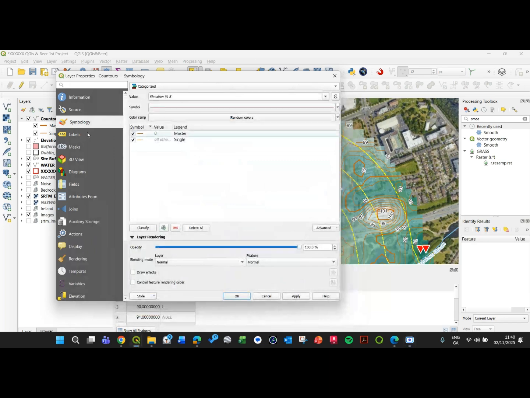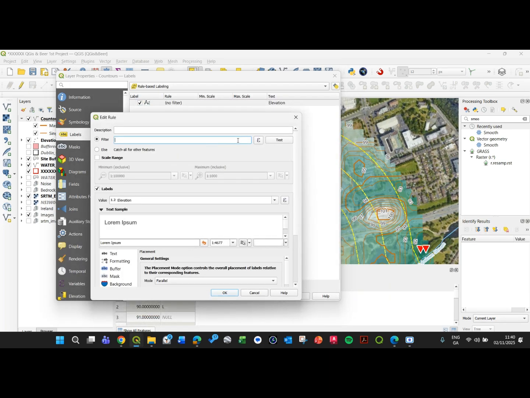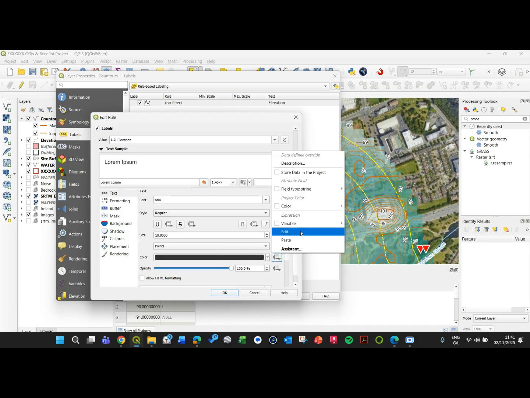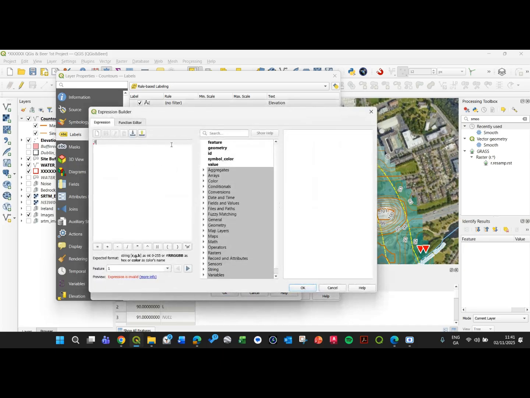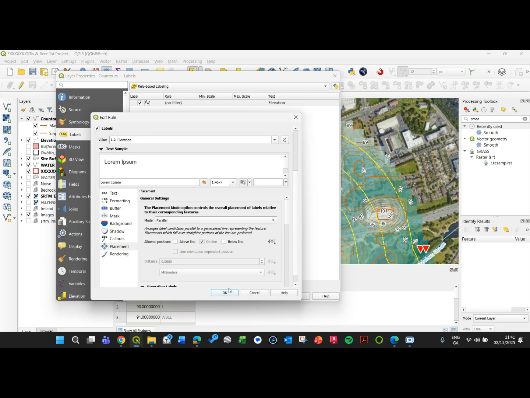And the labels need to be ruled. Let's set the rule only for those where the field elevation is a multiple of 5. And then the text will be this. No, I want the color to be the same, not the symbol, as I showed before. Buffer. And the placement will be parallel online. Okay.